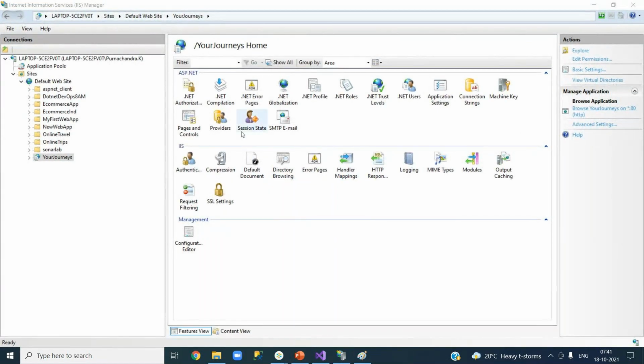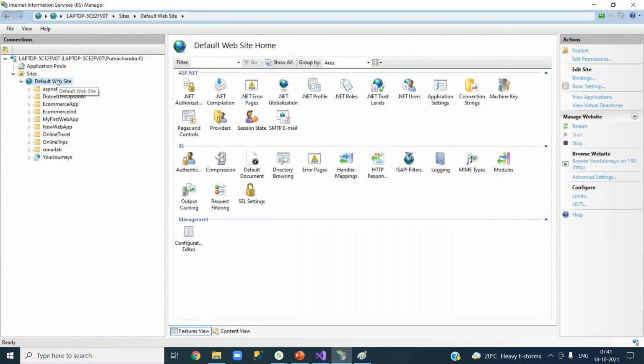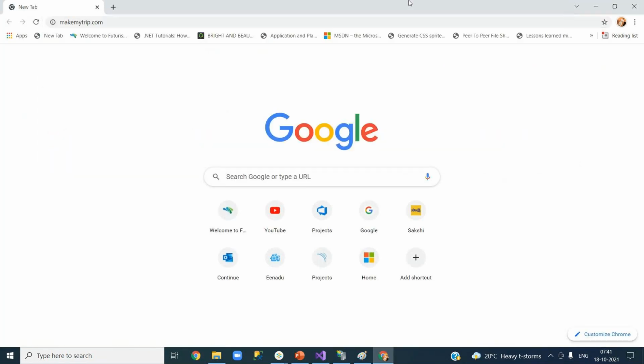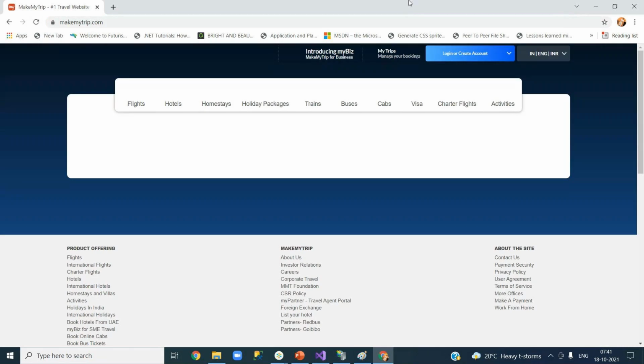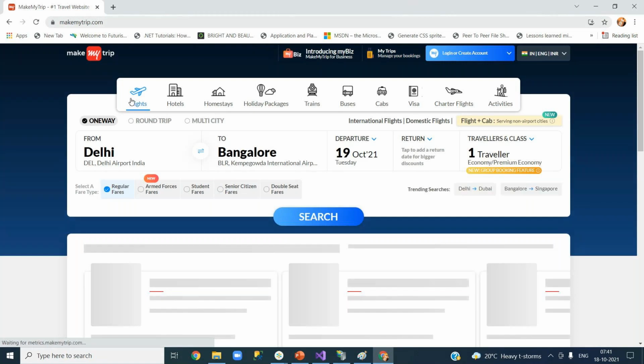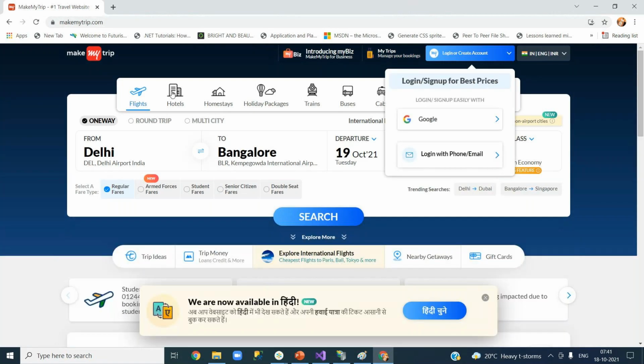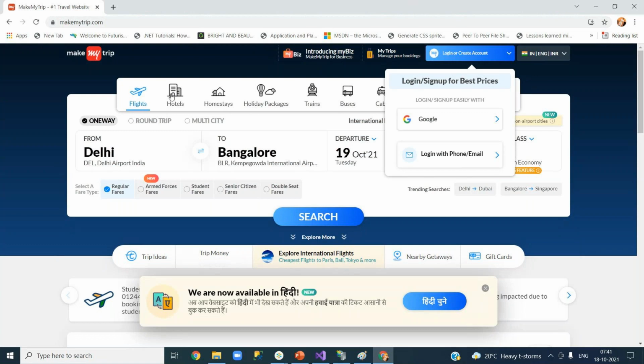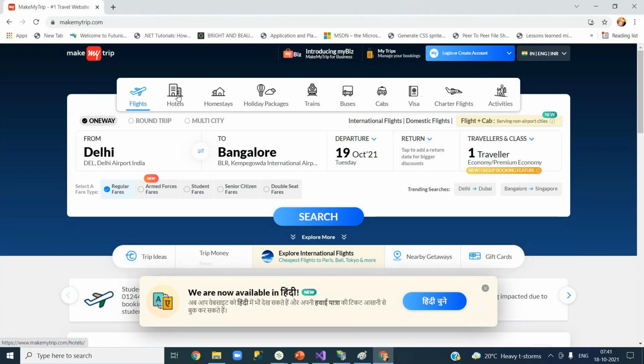So basically, as I told you, every application will have their own IP address. If I am using port, so this website, right? This website might have n number of applications. Let us say Make My Trip. I'll tell you how this works basically. I take this example because everybody knows it. Okay, so this is a root website basically. Under that you have flights, hotels, etc. How people will deploy? Flights will be one application inside Make My Trip, and hotels could be another application.